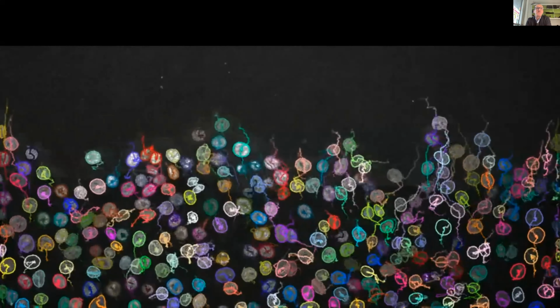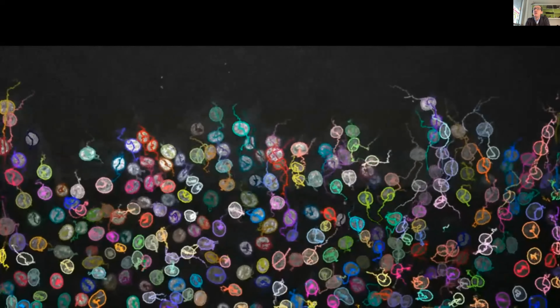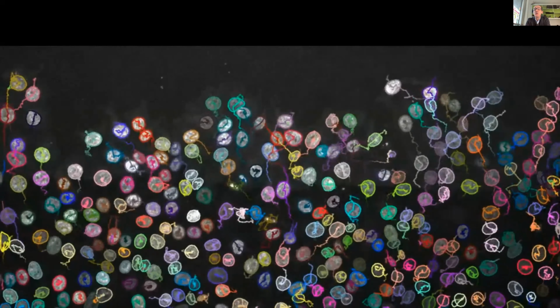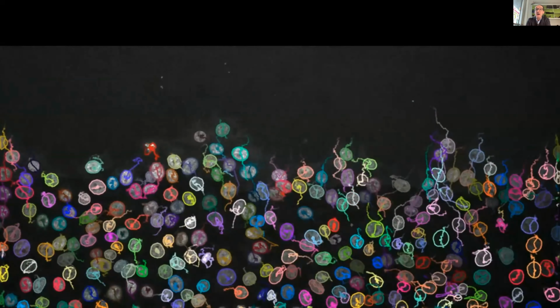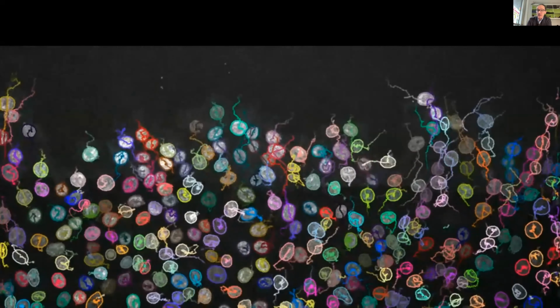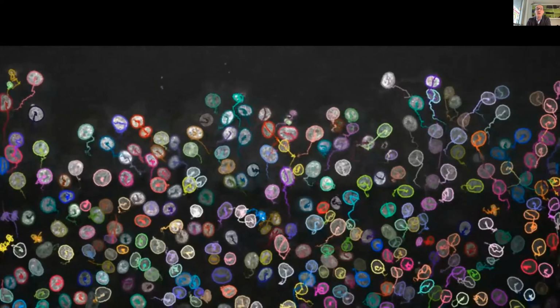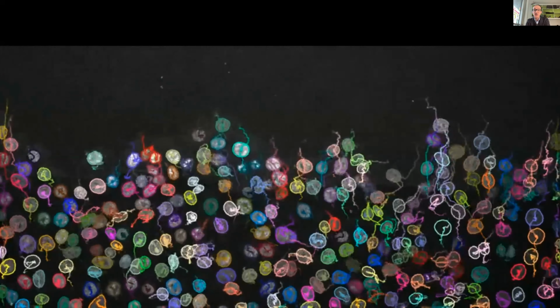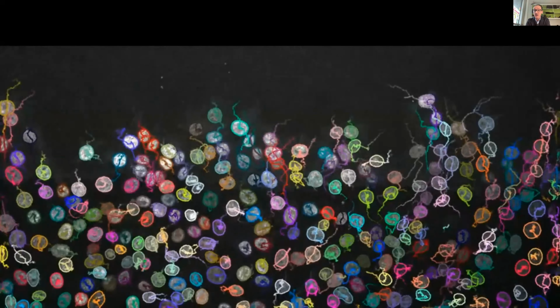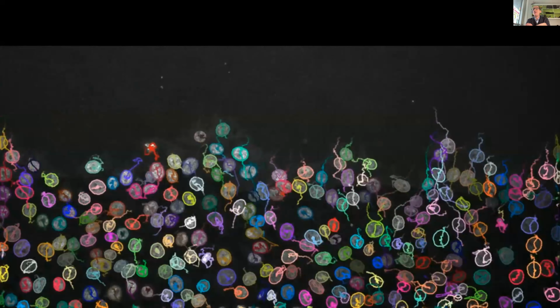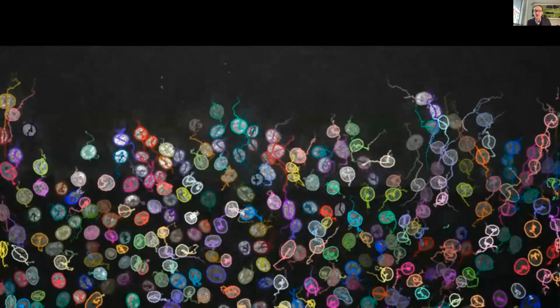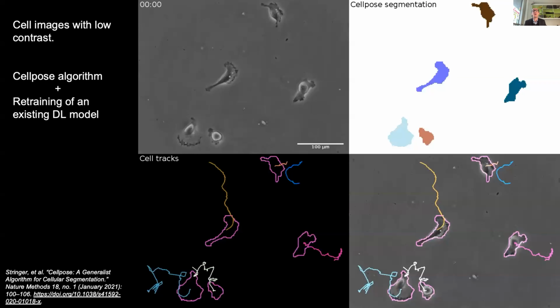Look at this again. The quality of segmentation is really good. We are able to follow cells even when they divide, and the automated tracking results are really good as a consequence. And now this study that would otherwise be brittle and difficult is now not trivial, but much easier thanks to artificial intelligence.